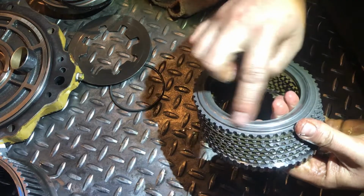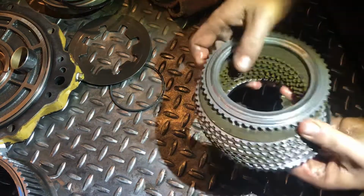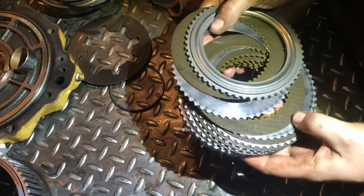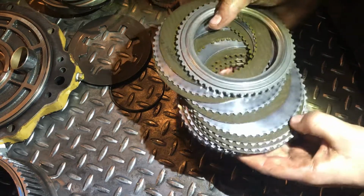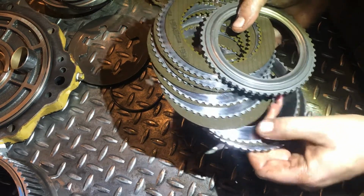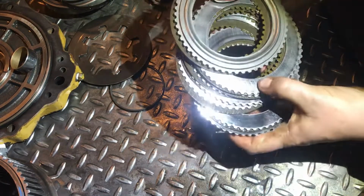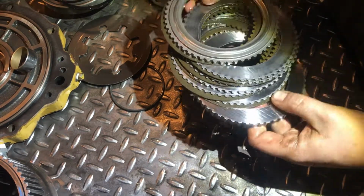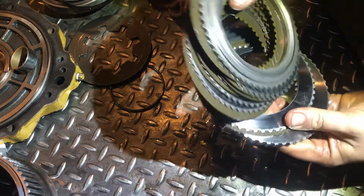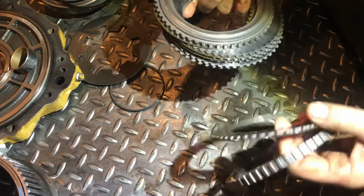So this steel here is forward most on the machine. And check this out. That steel has just barely worn a touch. And then as we go further down the steels, they start to get more and more worn. Look at that one. If you compare that steel to that steel. And then, of course, this last one's going to look different because it's not a regular steel, not like a stamped sheet metal one anyways. Yeah, I only drove this thing like a mile, maybe, in forward. But like I said, forward was slipping a little bit.